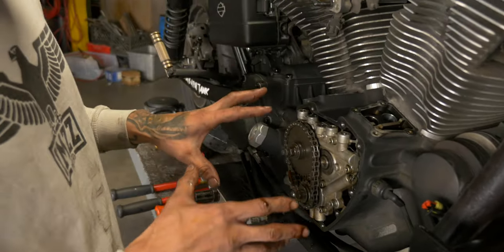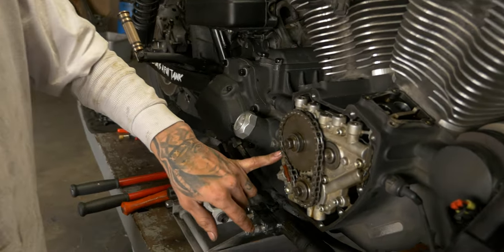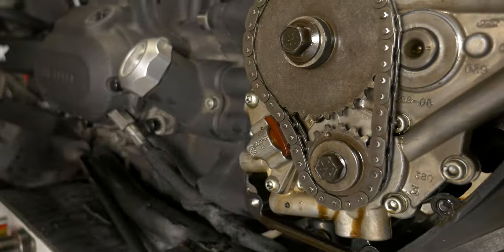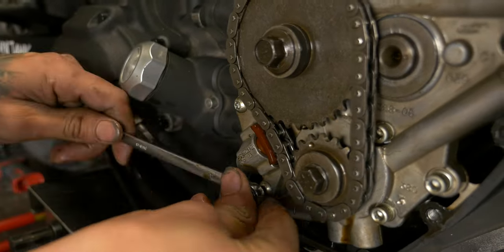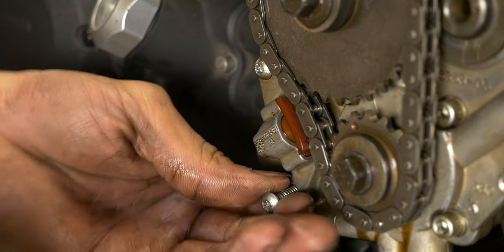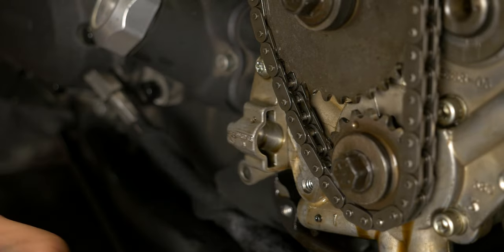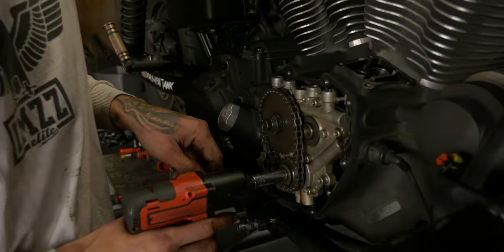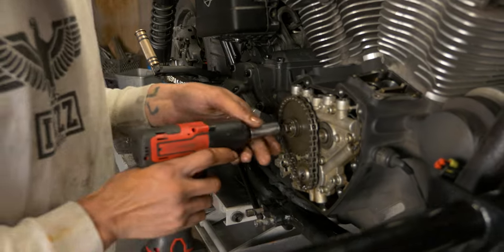Now we got to here. Next thing we're gonna do, we're gonna break these two bolts loose on the tensioner. And then after we break the two loose, we'll pull the bottom one out. You can pull this shoe out because it's gonna fall out anyways. Take a half inch on an impact, you can break this pinion sprocket bolt loose. 9/16 will get the crank sprocket bolt.